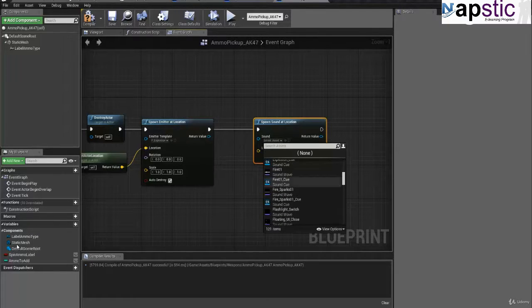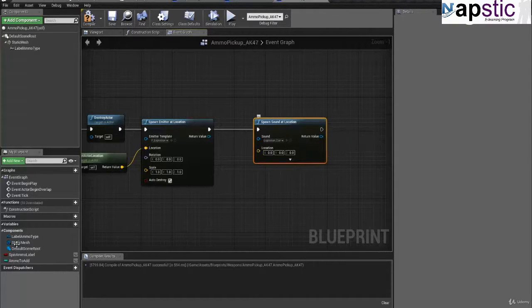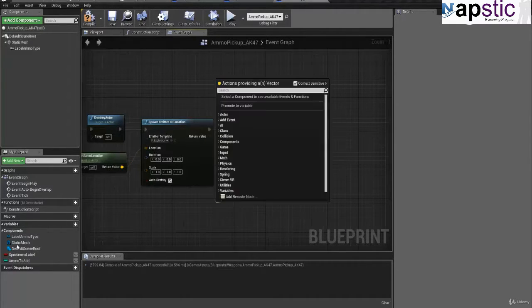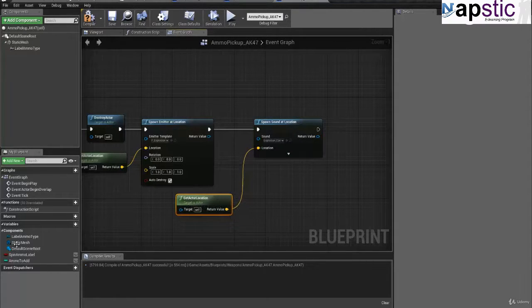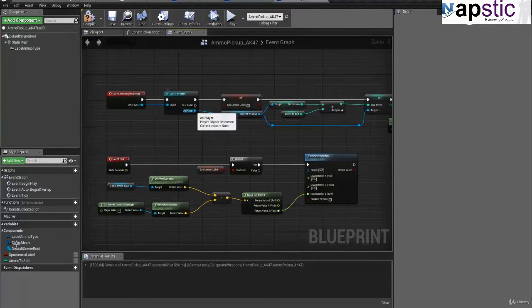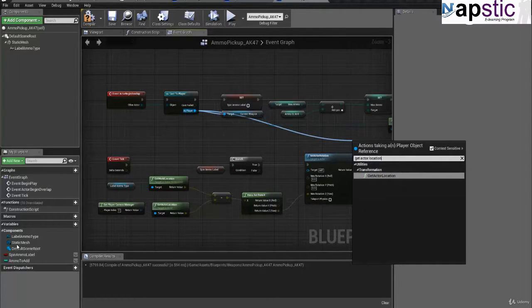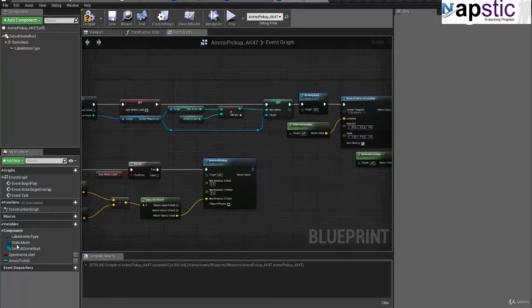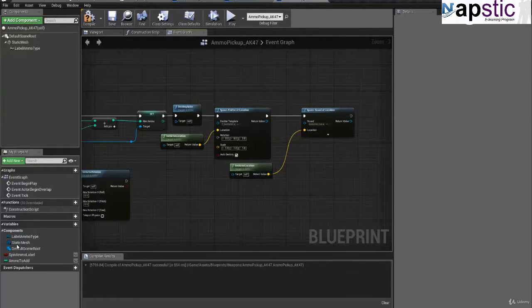This is an explosion, so let me try and get the explosion Q. And the location, of course, would be get actor location, right? And of course, you can also try and get the player's location, so wherever he is. If you want to get the player location, then you have to get actor location from the player, and then you have to supply that vector value to each of these location input pins in these two nodes.